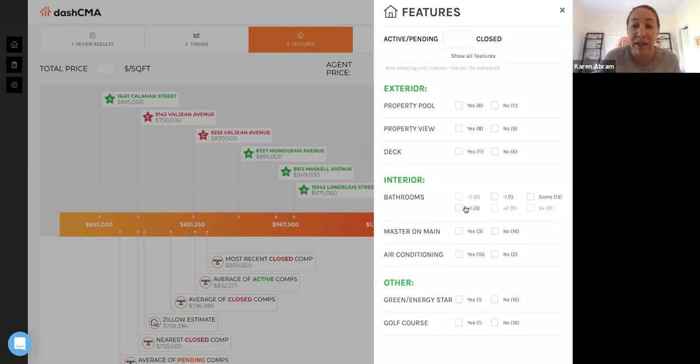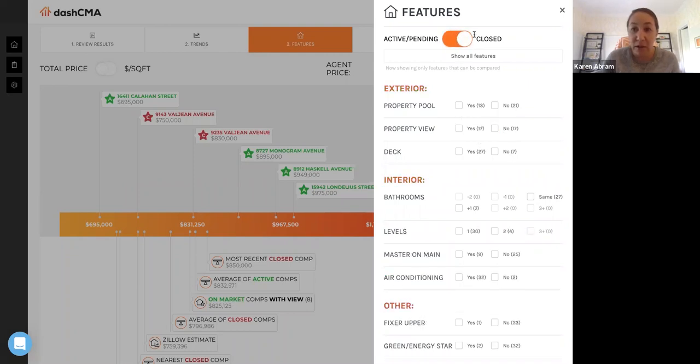So if your client says, and this is my personal favorite, I have an amazing view. How much more do I get for having a view versus the others in the area that don't? And now I find myself in a position of having to appraise a view. So this way, you can objectively answer that question. You can say, there are some comparables on the market right now, 8 that have a view. There are also 9 comparables on the market that don't have a view. I can do this for both active pending as well as closed.